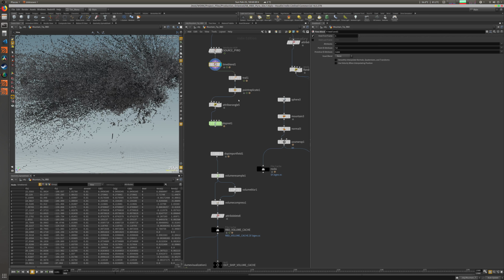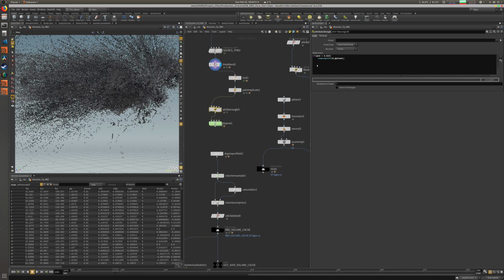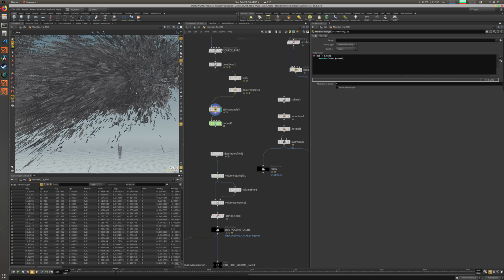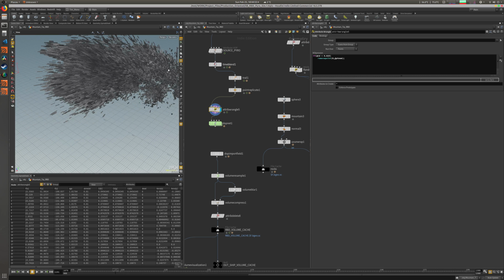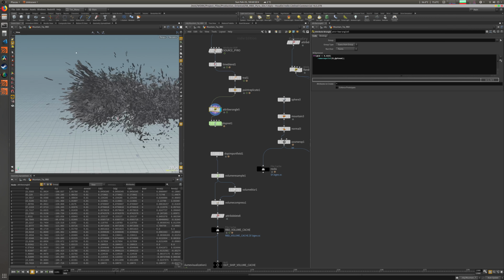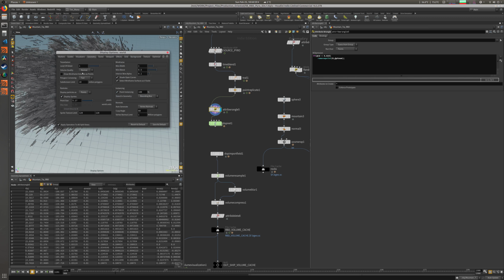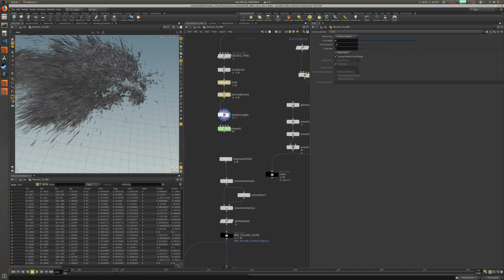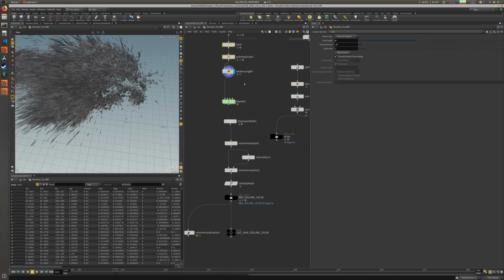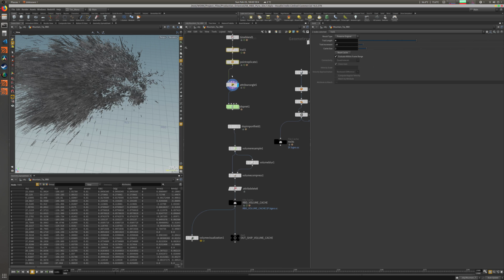Okay, let's plug this guy in here, because this guy was killing anything that has a color less than 0.25, so we didn't want to emit. We're going to bring down the point size to 3. And then the other thing I noticed is that this is the dust that is lifting off these rocks, right?